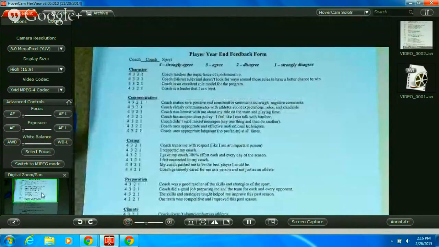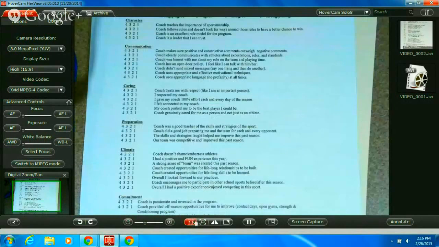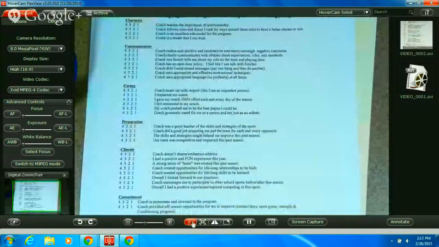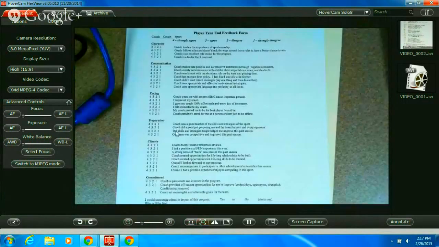Now these options, if I have zoomed in and I just want it to go back to fitting to the screen, here's fit to screen, and here's actual size. If I click one of those, then it fits it to the screen. Here's the actual size of the document. It kind of guesstimates how much it needs to zoom in to just see the document. You can see my document's a little crooked. I have 2 sheets of paper. Otherwise, if I click that, then it shows it in full size.